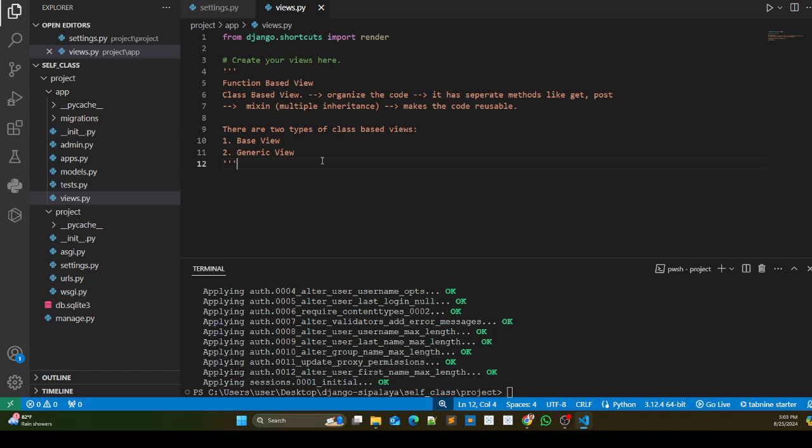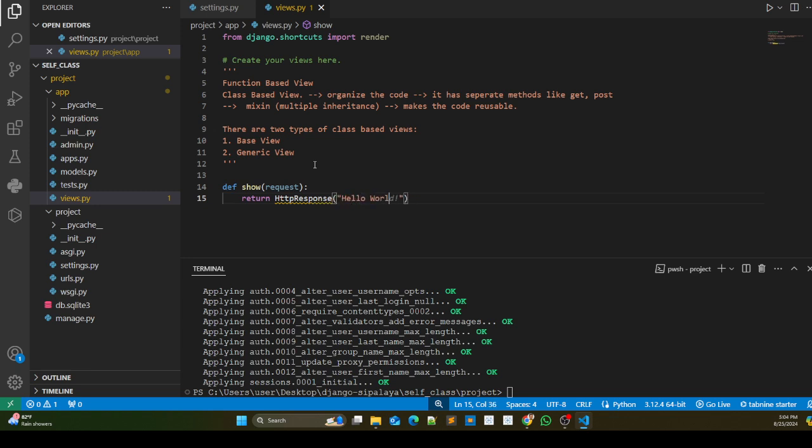After that, what you need to do is go inside views.py. Inside this views.py I'm going to show you the old method by using function-based view. First of all, what we have done previously is make one function-based view, and we have just done HttpResponse, and we have said hello old.